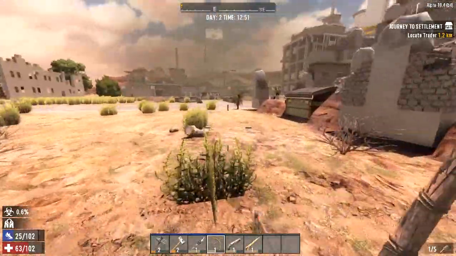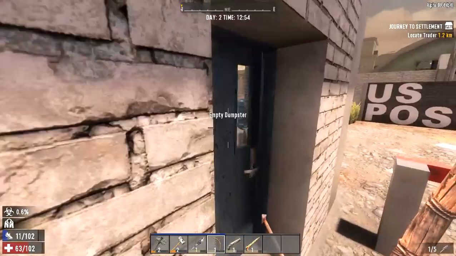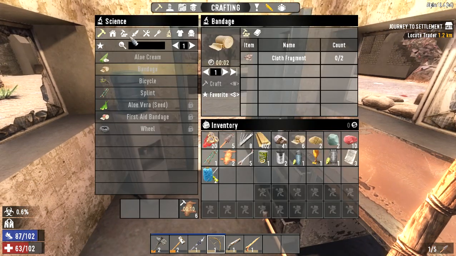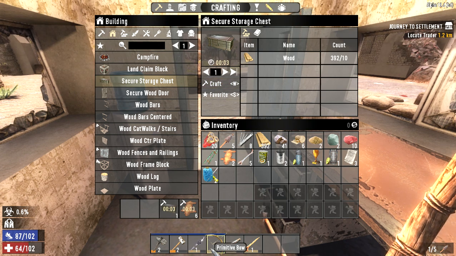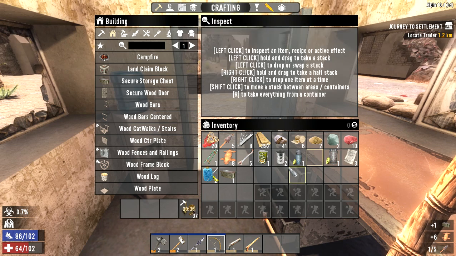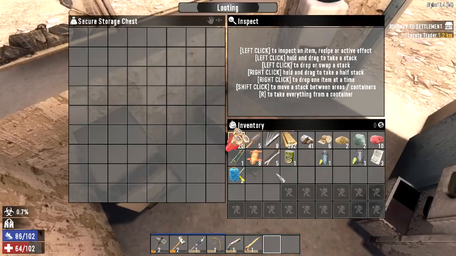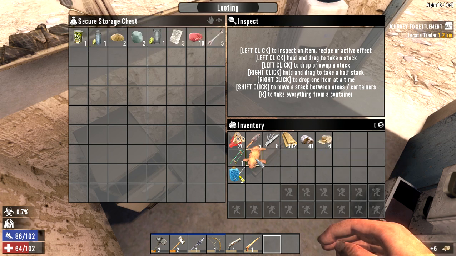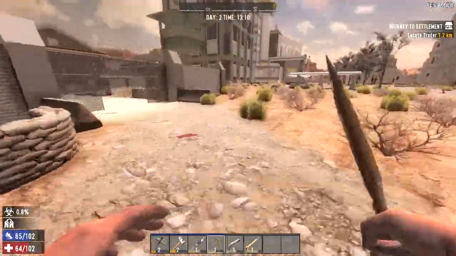Looks like there's another base over here. A much smaller post. So what I'm gonna do here is I'm gonna build a small storage chest. Over time we'll run back and forth and gather. Drop stuff off. But for now, we're gonna need those. Let's get what we can out of this place. A little bit of time.